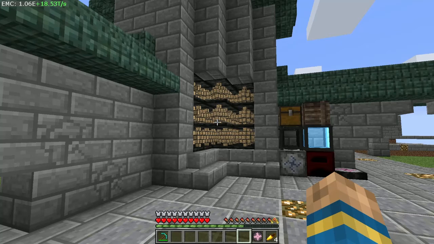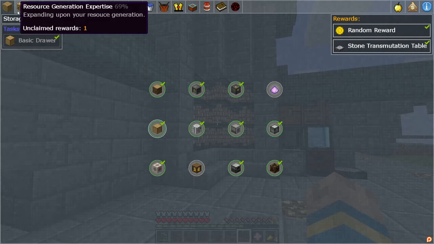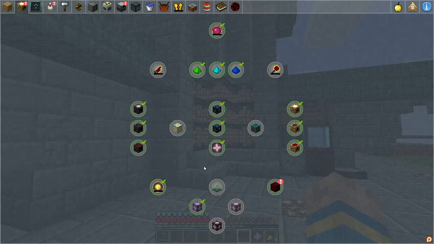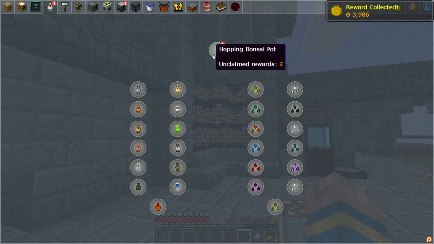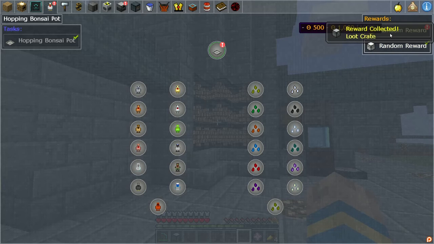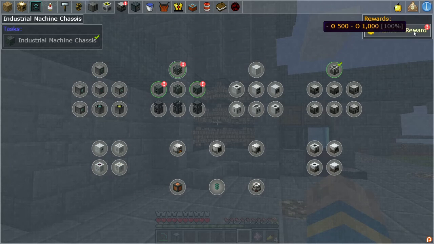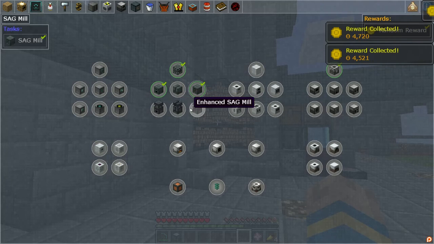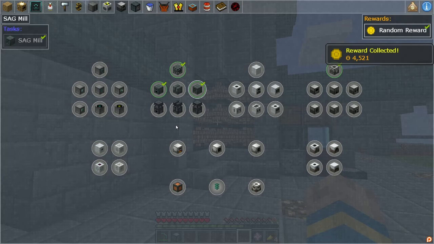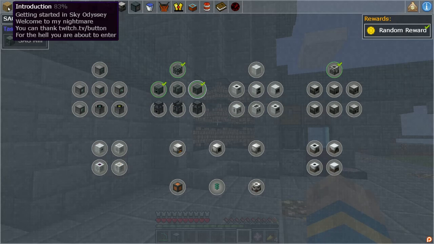One of the things that we are going to do is we are going to finish out this quest line. We will make a chicken breeder, we will make Salus Mundus, we will finish the introduction chapter. We just made the red matter furnace. Nice. And we made the bonsai pot. Our random reward is an uncommon loot chest, or a common loot chest. And we made industrial machine chassis, the alloy smelter, and the sag mill. We will make the upgraded versions of these just to say that we did, but I've not really noticed a difference other than they're slightly faster than their non-upgraded counterparts.